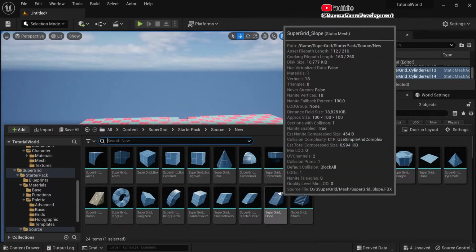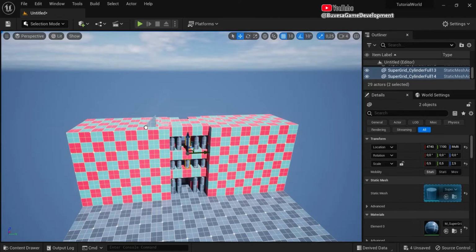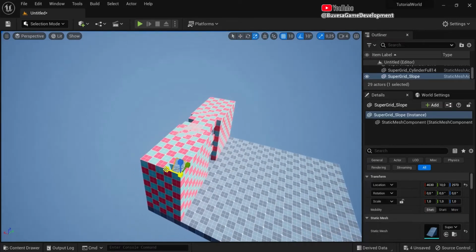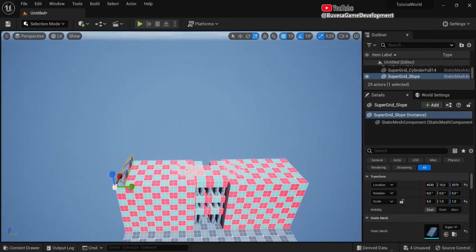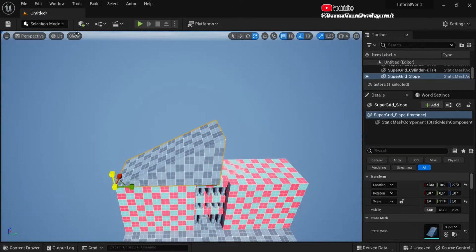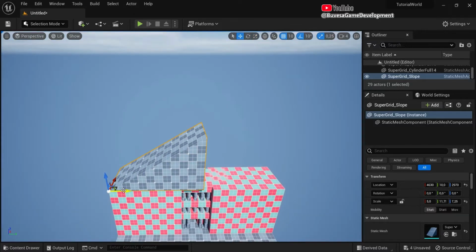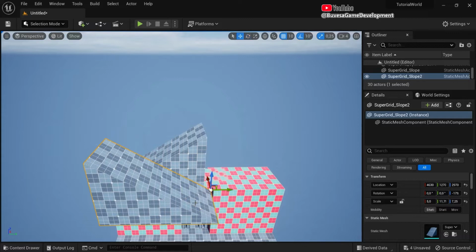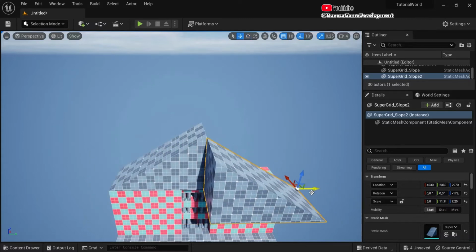So let's find a slope for this one, drag this onto here. Let's move this one into position. Let's drag it out like so. Drag it like here, and move it up. Then Alt drag, E to rotate, minus 180 degrees in this case.